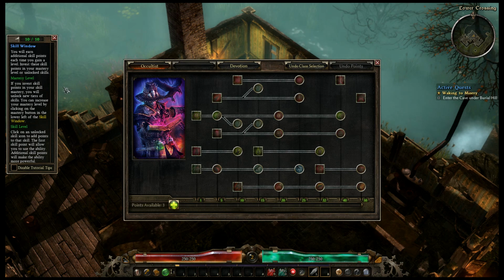Alright, skill window. You will earn additional skill points each time you gain a level. Wait a second. Can you pick... Okay, no, you can't. You have to focus one. I didn't know if it's like... You could do like a hybrid build or something.